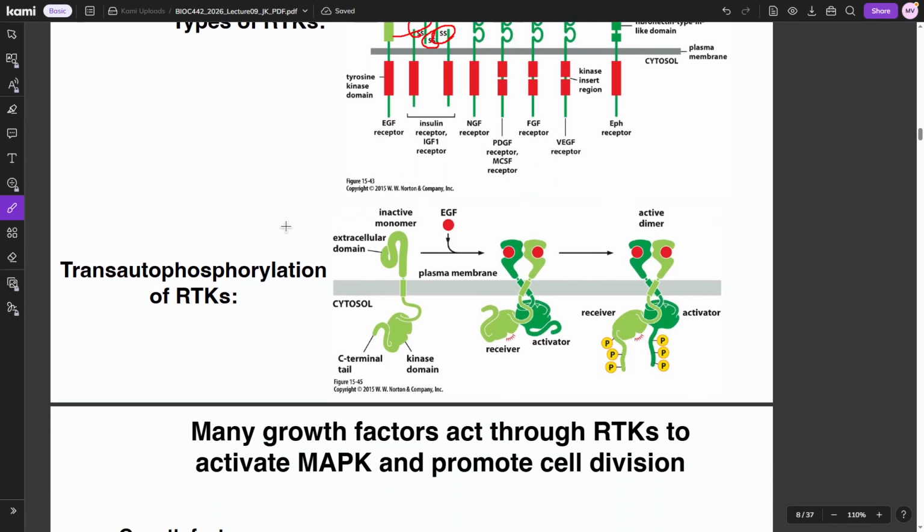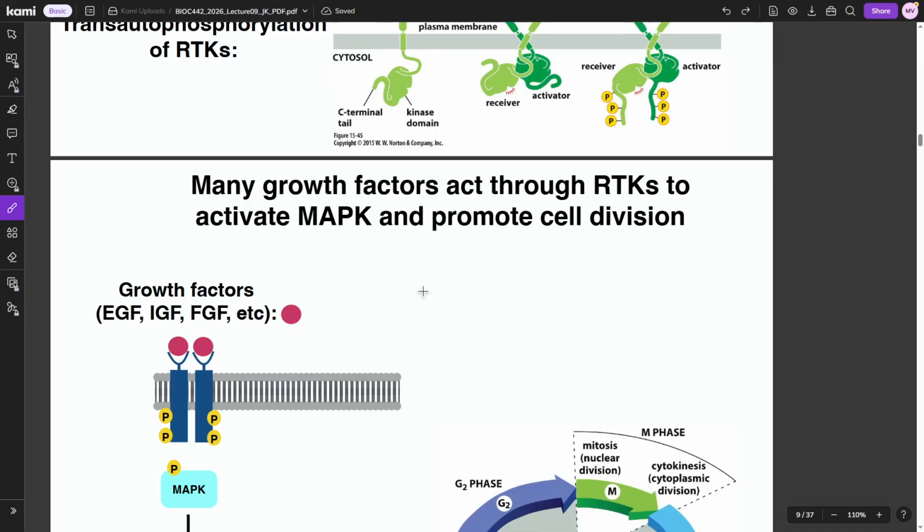And then here's an example of trans-autophosphorylation again. So this is something that you've already seen. Essentially the way that it works is you bind your EGF. EGF stands for epidermal growth factor, by the way. So RTKs are very prevalent in growth factor complexes, so they usually stimulate a lot of growth in cells. So EGF here binds to this, causes a dimerization. The dimerization results in these guys becoming activated, and so this leads to phosphorylation, trans-autophosphorylation.